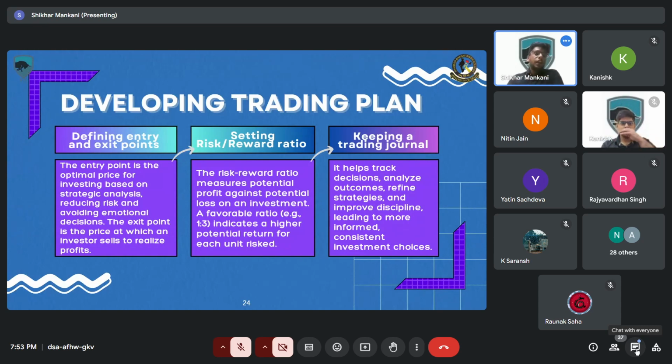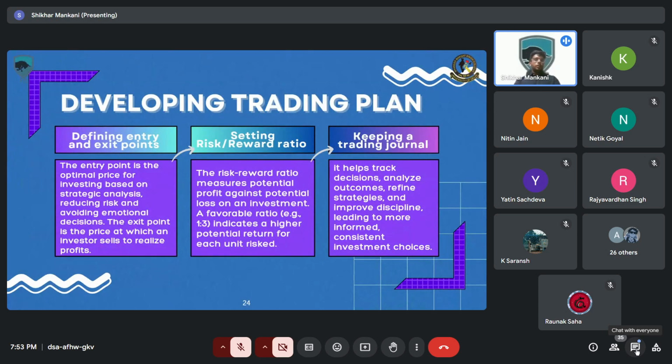Even I suggest that having a trading plan is important. It doesn't matter what your trading plan is and how it is, but sticking to your plan is more important than developing a trading plan. So, discipline and sticking to a trading plan is the most important part in short-term trading, and that also depends upon your trading psychology.